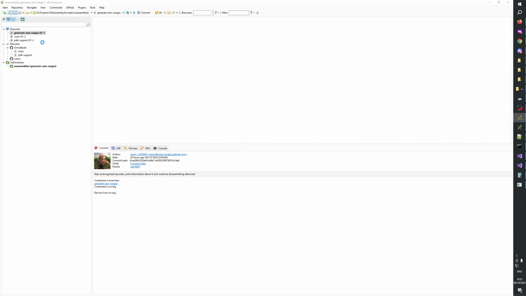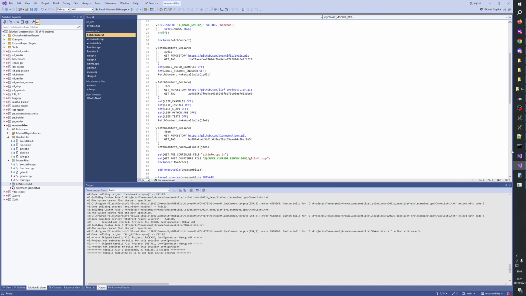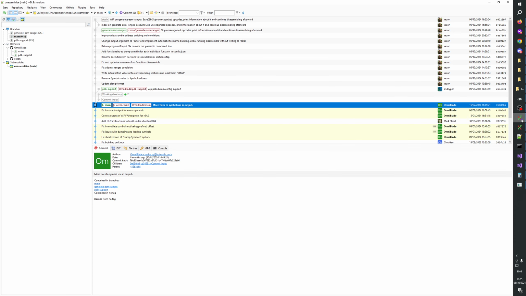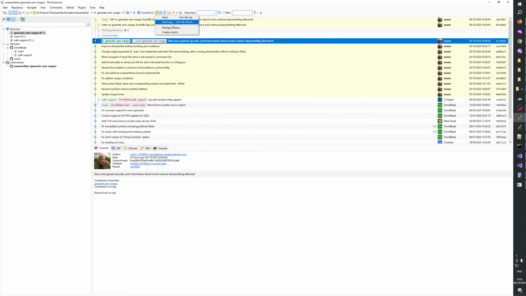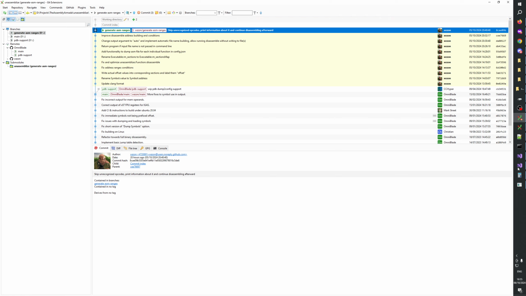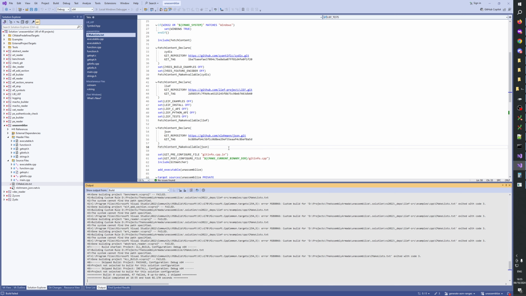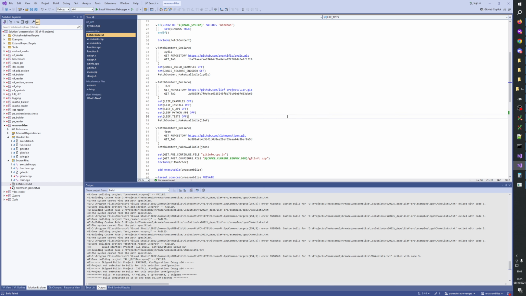Okay, let's stash this. Let's go to main branch. Let's try to compile that. Okay, that also fails. Let's get back to this. Stash pop. Okay, what now? I don't understand why it suddenly just fails.